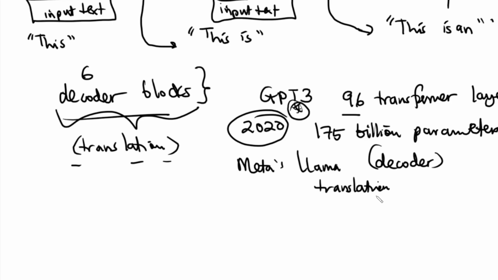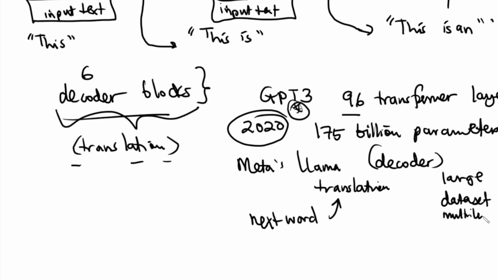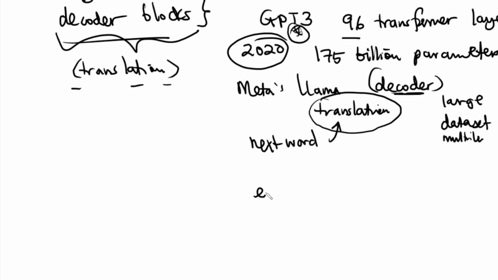These models were not trained on translation. What they were trained on was to predict the next word. So how are they learning to translate? Part of it is because of how large they are, and also the vast data set that they are trained on, which is multilingual and varied in different topics. So they start getting these new skills that were not expected from decoder-only models, and the new skills are what people call emergent capabilities.